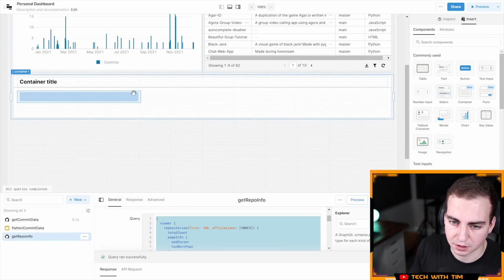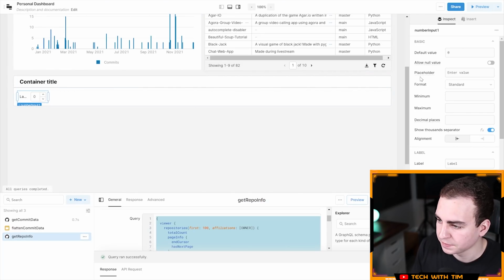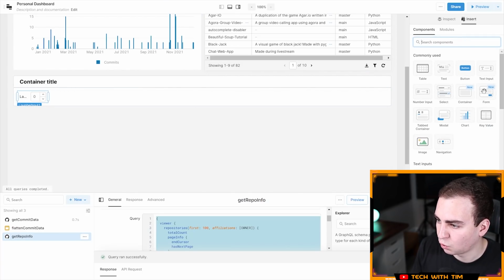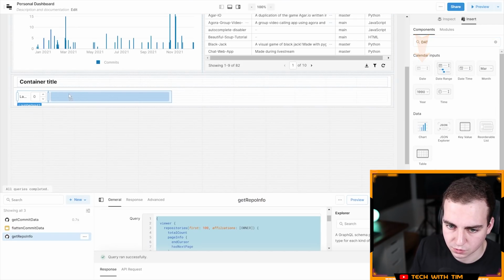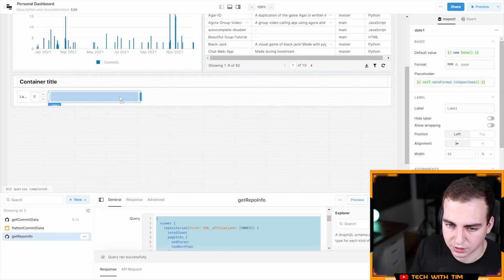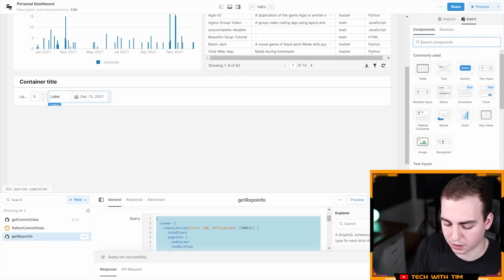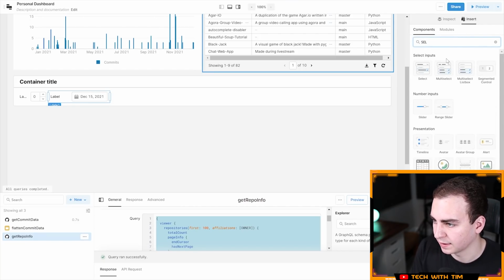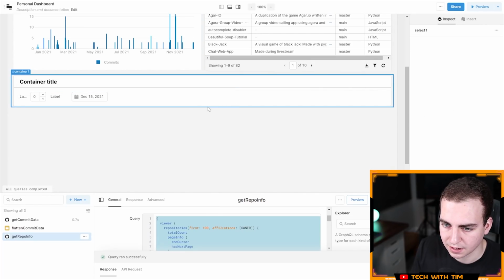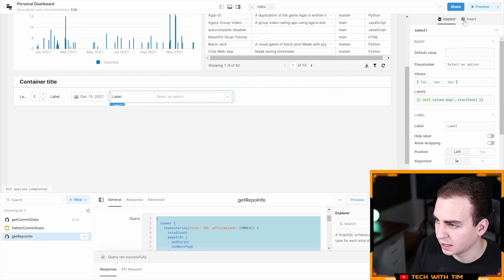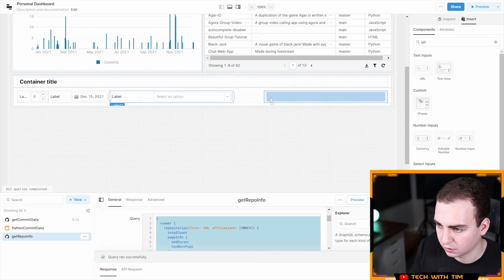So let's just start dragging in some components here. For the day, I'm going to have a number input. So let's drag this guy in. We can make it pretty small. Then what else do we want? We're going to want the date. So let's see if we can find a date input here. Perfect. There's one right here. So let's go with date. I don't really care about the time, so we can just make it date. And then we want to have the repository. So we need like a select or like a drop down. Yeah, I think select is fine. We can go with select like that. Yep. Okay, awesome. And then we also want to have a URL. So we'll put a URL like that.